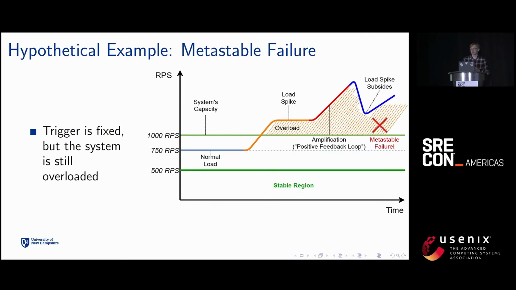So what happens when we fix the initial trigger problem? If we have been stuck in this loop for quite some time, nothing good happens, actually, right? So the system remains failed. The system cannot serve any useful work. The goodput remains at 0 because we over-amplified this problem, our initial problem, so much that fixing that initial trigger problem just has no impact. So this is what I call metastable failure.